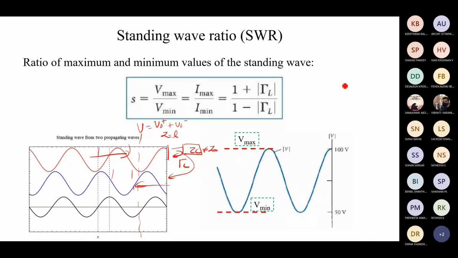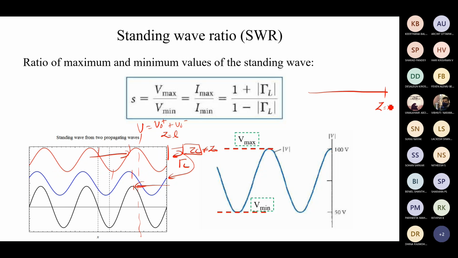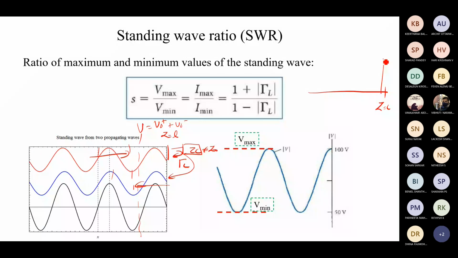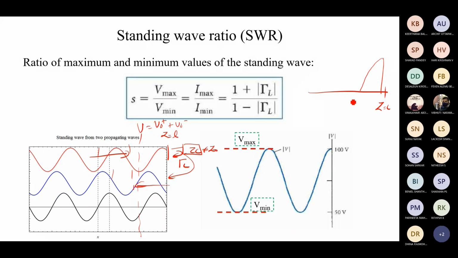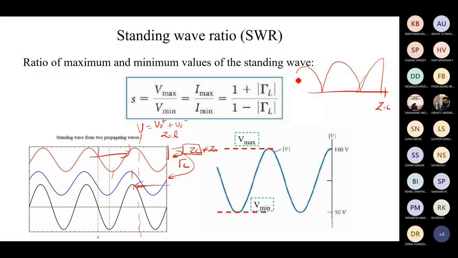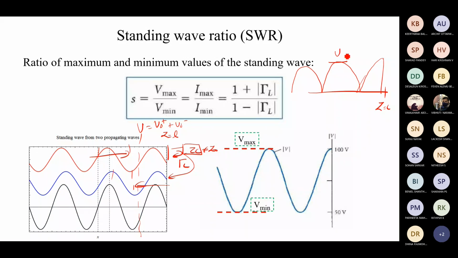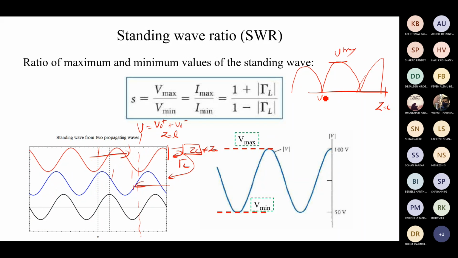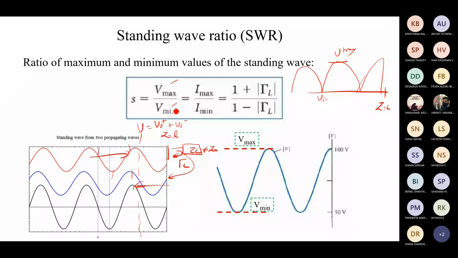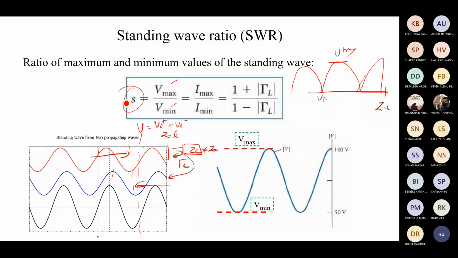So we can easily say that within the transmission line, from the load side, you will always see that at one particular point you will get maxima, at another point minima. Maxima, minima, maxima, minima, like that it will keep on coming. This we call V max and V minimum, and this magnitude ratio, V max by V minimum, is often referred to with the coefficient S, called standing wave ratio.